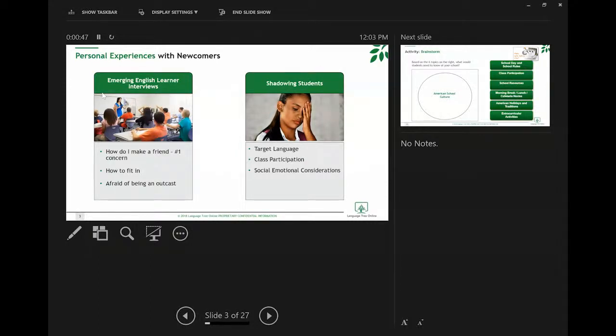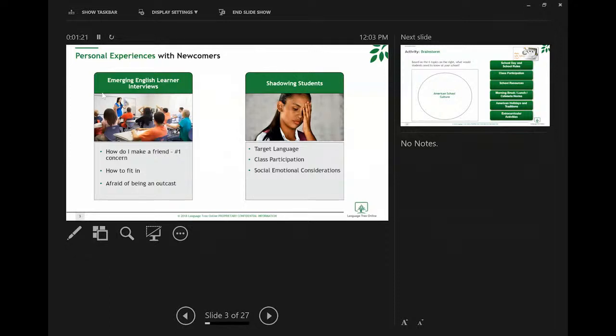David had worked with us on a project before with our Spanish Online, and he came to us a couple of years ago and asked if we'd be open to meet with the EL coach team at Long Beach Unified School District. They're a very large district. They have like 17 English learner coaches there. And he really felt strongly, and David's always been very passionate about his work, that we could do a whole lot more to support our secondary emerging newcomer English learners.